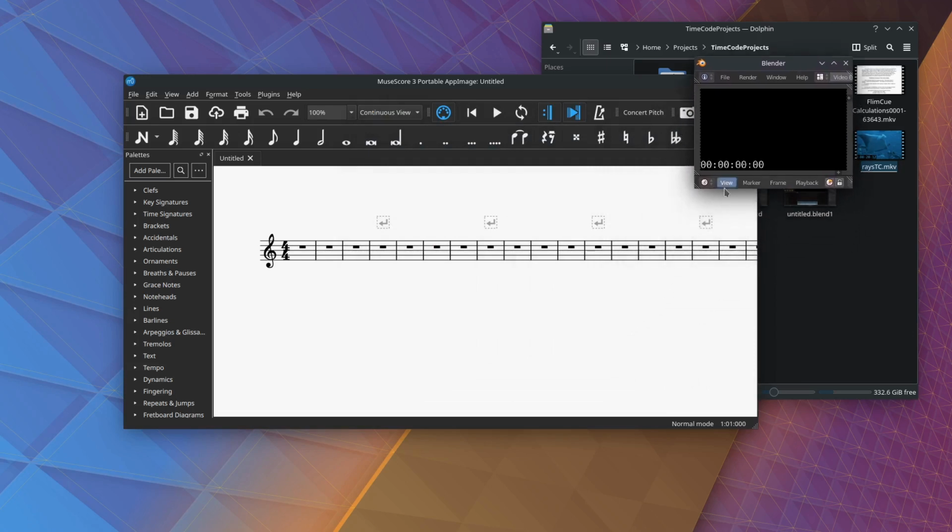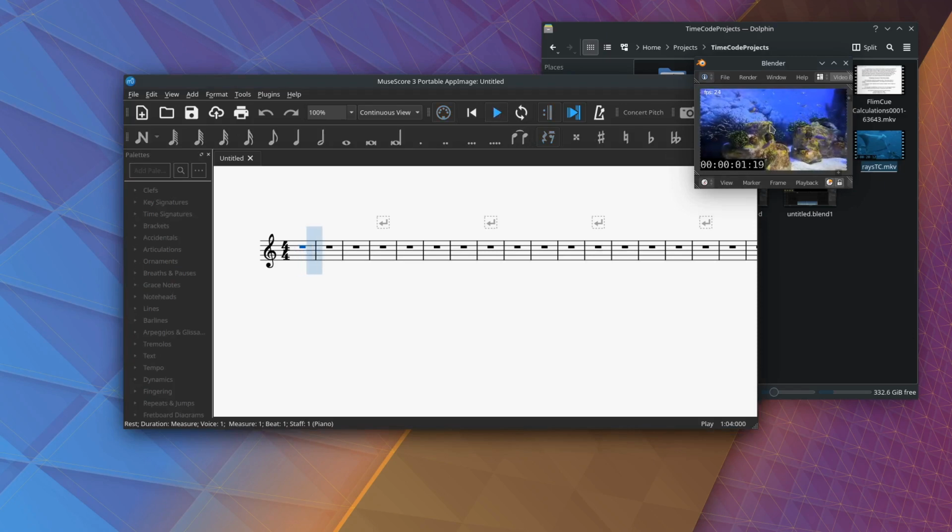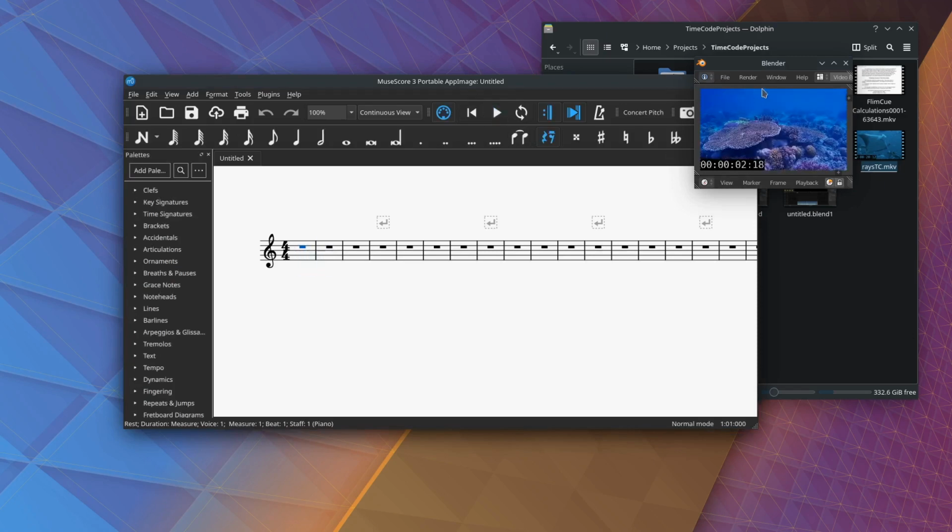And now whenever I hit play, in either application, if I hit play over here, you can see I'm synchronized. The nice thing about this setup is all I have to do is save this file. If I come up here to File and save it to the location where I save my Musescore file, all I have to do is click on that file, and it will open up like this. It will already be synchronized and ready to go. I don't have to do any setup again. I can just save these projects in the same location, and they will always work.